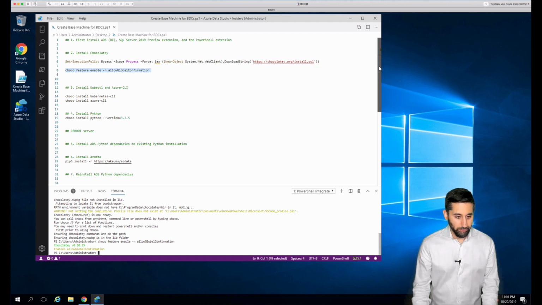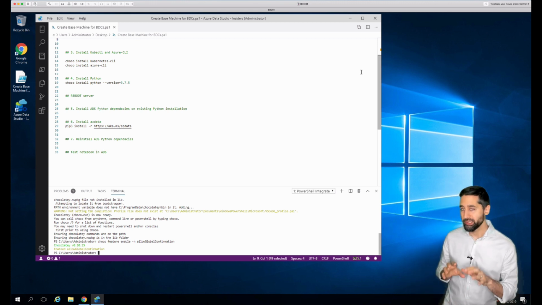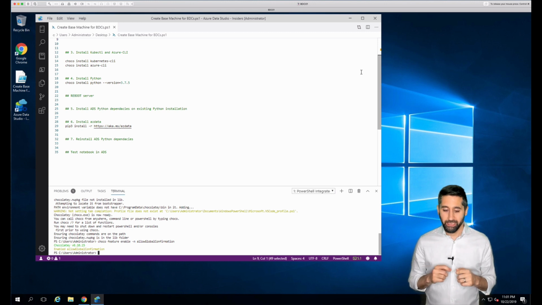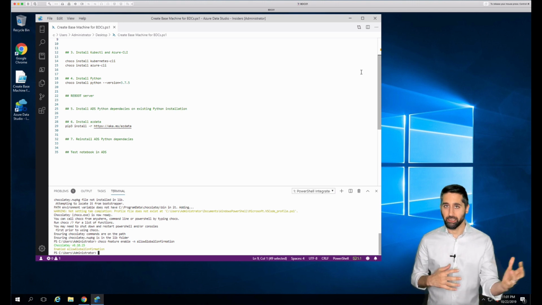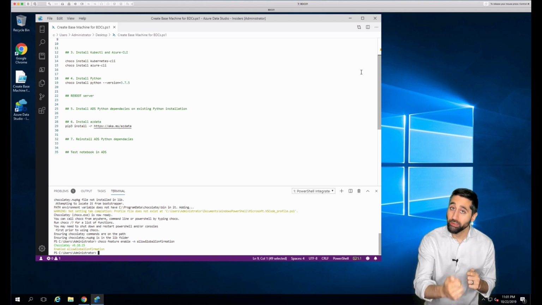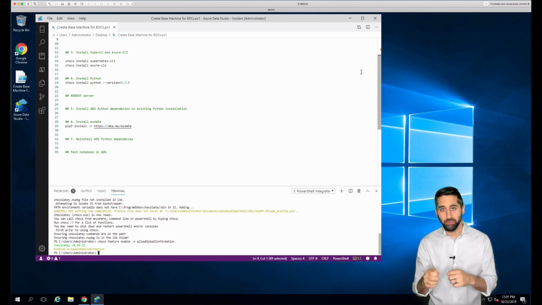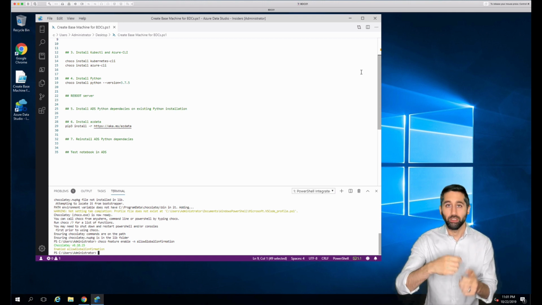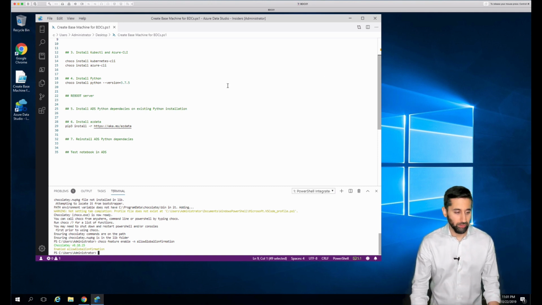Now what we need to do is install Kubernetes CLI and Azure CLI. One thing I want to clarify is Kubernetes CLI is mandatory, is required, to manage a big data cluster. Azure CLI is required if you plan on using the Azure stack. If you're dealing with Azure, then you need the Azure CLI. My next video is going to be actually deploying a big data cluster. This video is getting that base machine set up. The next video is going to be deploying a big data cluster on AKS, or Azure Kubernetes Service. That's why I'm downloading Azure CLI. It's a good thing to just have it installed.